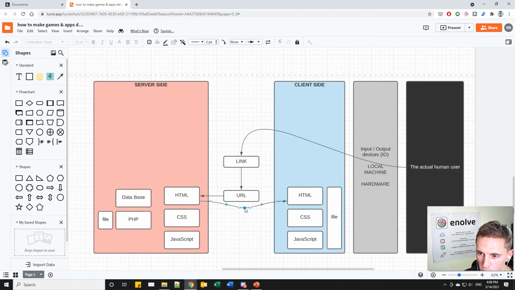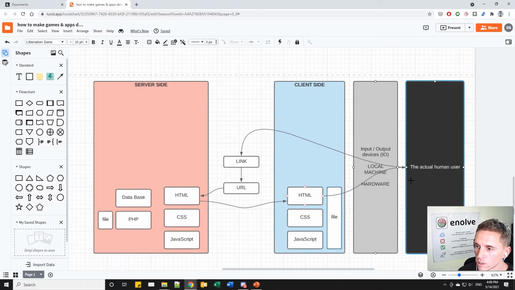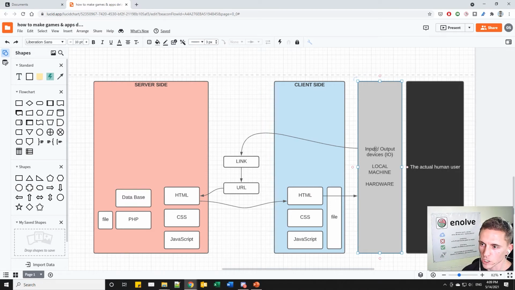Going back around to this HTML, boom. So we click the link, which takes us through a URL to some maybe HTML file, which brings the HTML file to the client side, and that's where it comes back around to the user actually being able to see it. And of course the user does it through their local machine. So there's one chain reaction that we've just visualized and illustrated better. We click on a link, there's a URL, it takes us maybe to an HTML file, that HTML file gets downloaded on the client side, and then we see it right there.